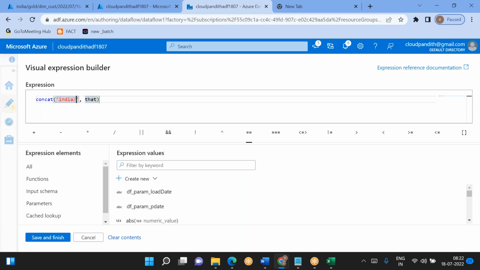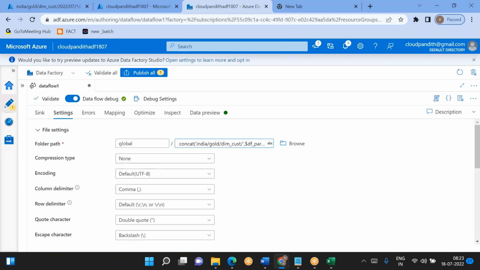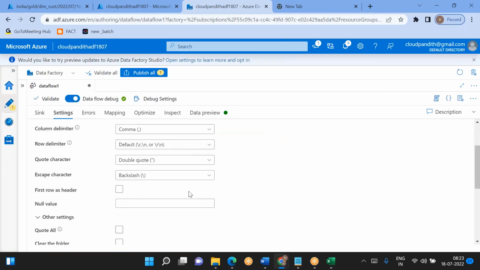So India slash gold slash dim underscore first slash. So under which folder should the data load? Load date. Load date is today, sorry, 17th. So from the 16th it will take data and write it into the 17th.